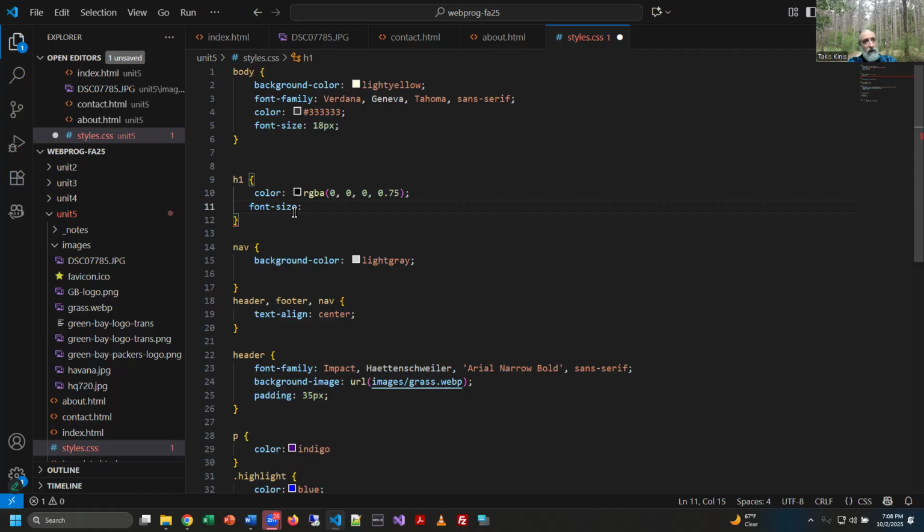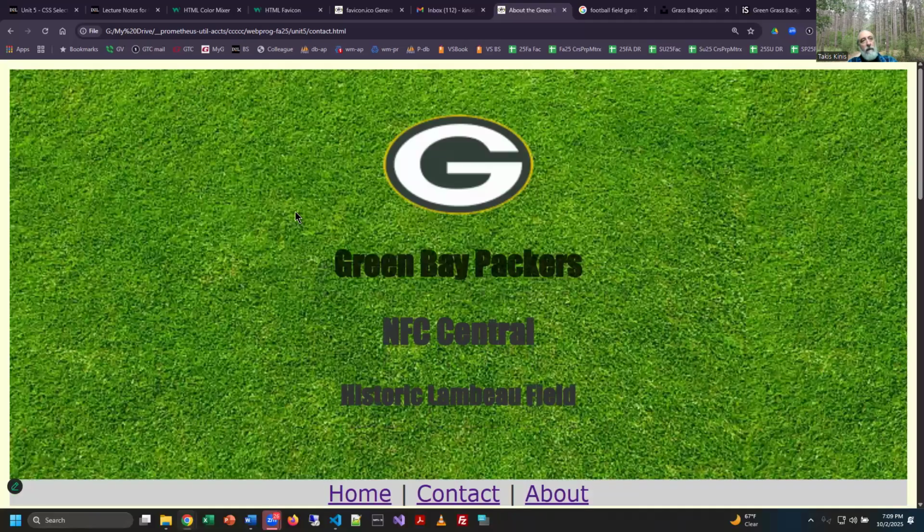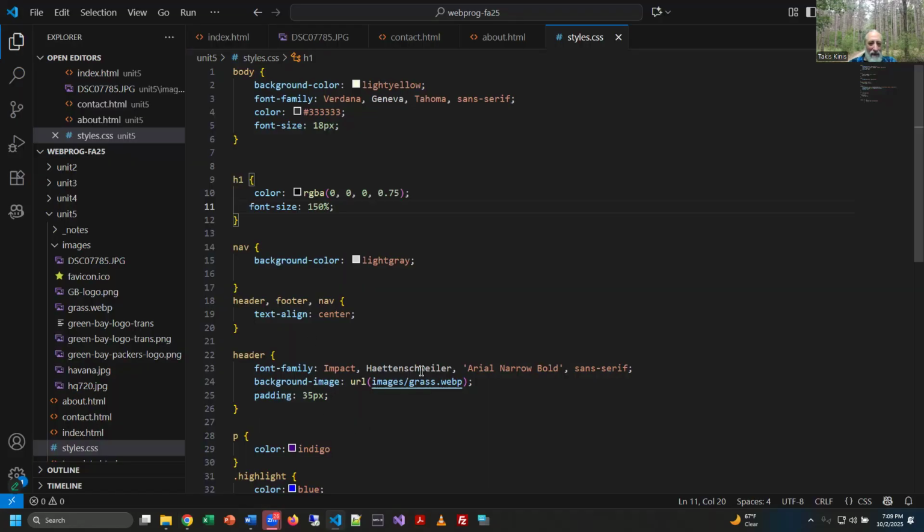And I can do this 2 different ways. I can just say, for example, I want that to be 150% of the size it would normally be. And I'll show you that it works. There's the refresh. Okay, but now the question is, hey, it got smaller, not bigger, right? It's 150% of the default font size for the page, not the default font size for the object, which is because I'm not really declaring a font size here.